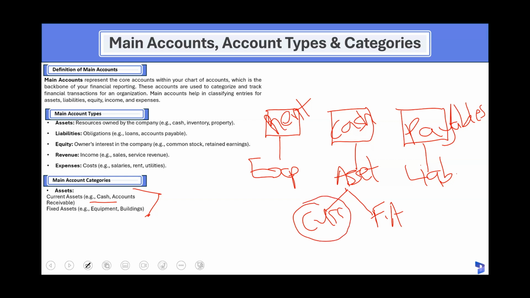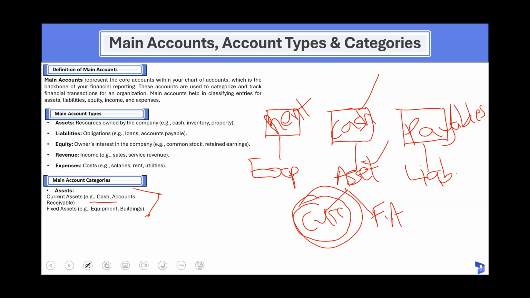We've been able to determine our main account, which is the cash account, and classify it by account type, which is asset. Then we want to go further because of our reporting. We want to group again. What type of asset is this main account? We are now telling the system that it is a current asset.